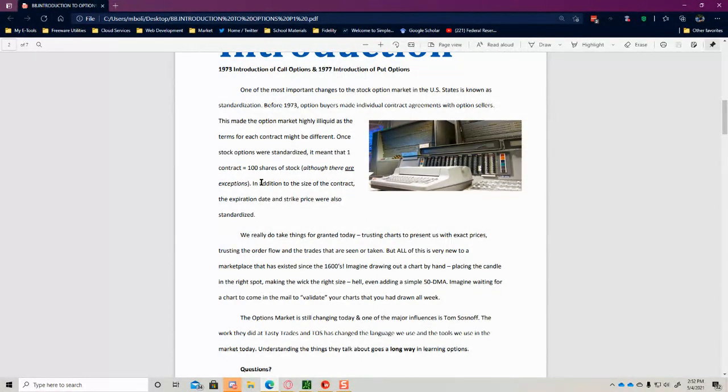You could get options that would cover 50 shares or 20 shares, or they had all these different things that they tried along the way, different programs, and they tried all kinds of different stuff. And then they eventually phased it out and said, yeah, you know what, we didn't like it. And the model that we have now has stuck with us long enough. I don't think they're going to try to change it again. I say that, but eventually they might try to prove me wrong. So there are some cemented things that haven't changed long enough that we basically just lean on them.